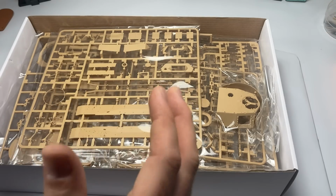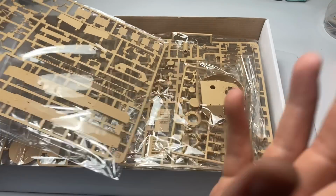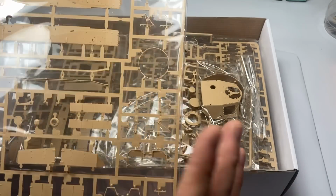You'll find some tanks have different tracks than they give you in the kit, etc, etc, etc. So if you don't worry about that, well then just build it and have fun. But some people find the other side of things fun as well. I'm somewhere in between.